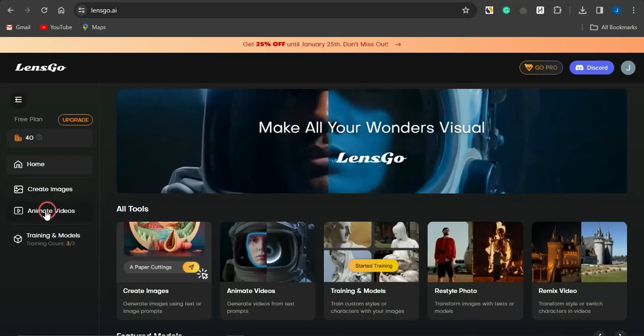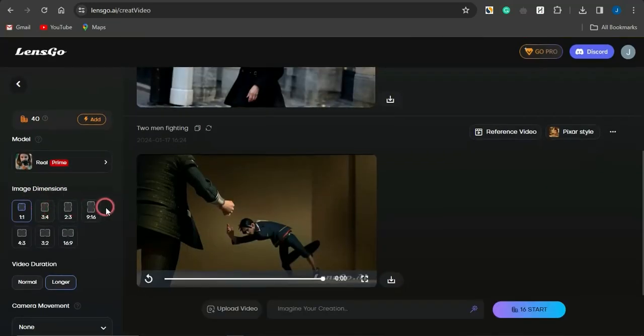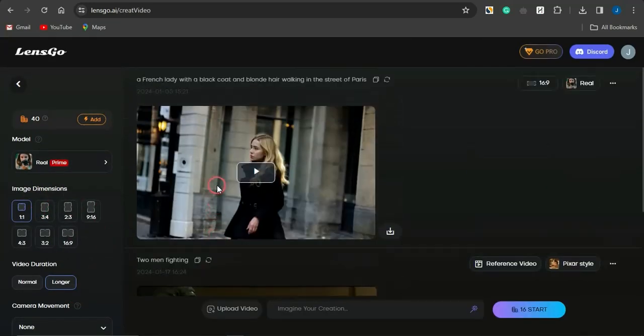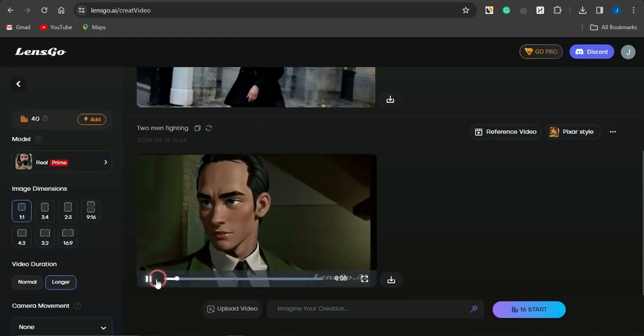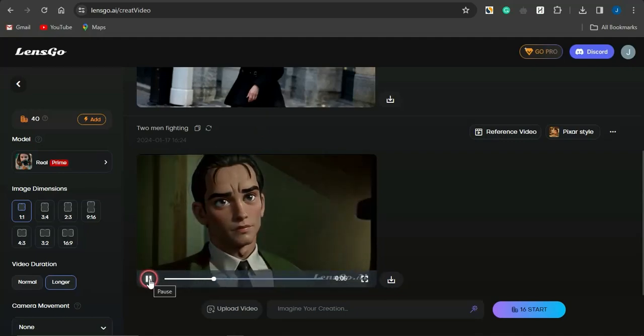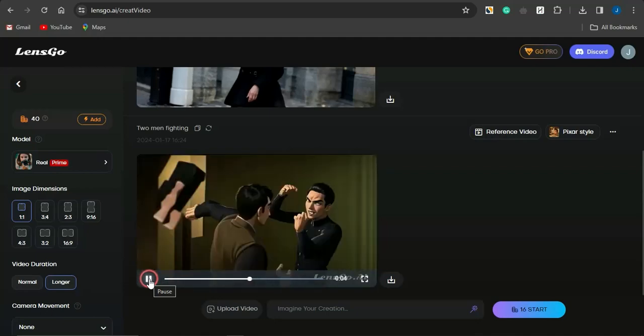Now for you to go into creating or converting your video content into animation, you can come onto this section that says animate video, and you can come right here. As you can see, these are videos that actually went on to be animated. This was the video you actually saw earlier in the particular section right here that animated that cool video, and you can see the content right here.